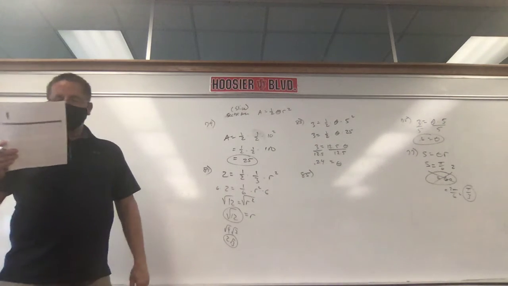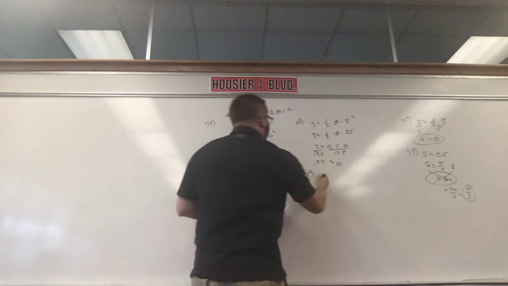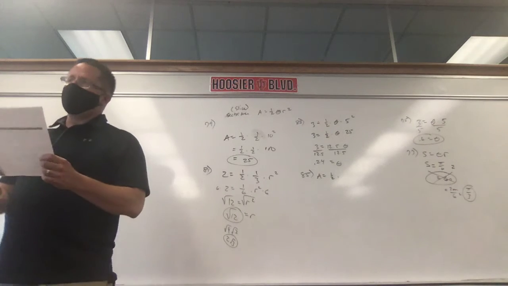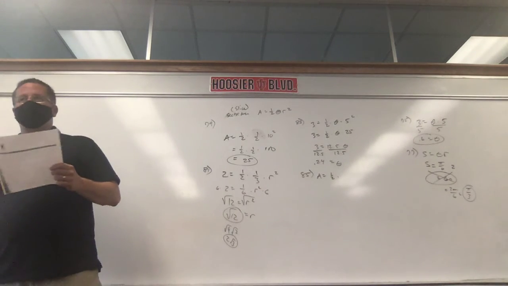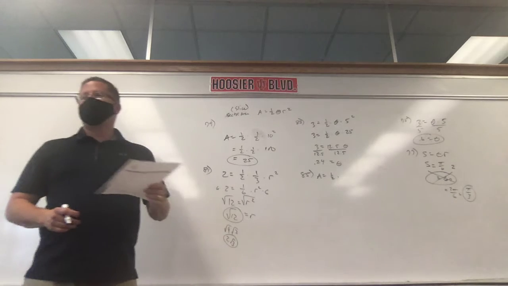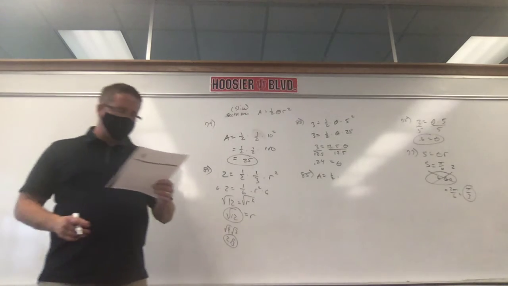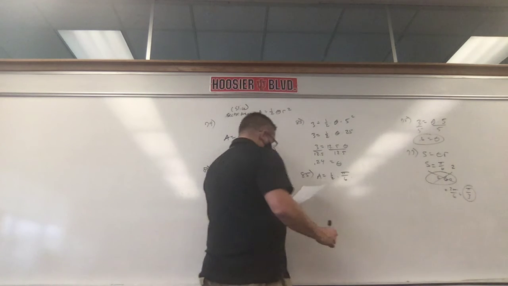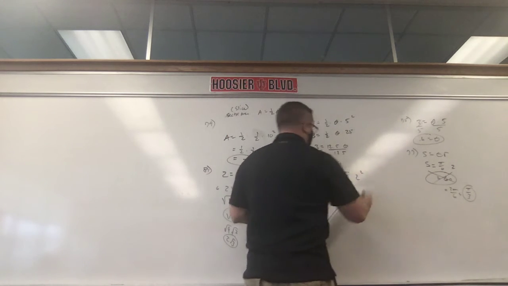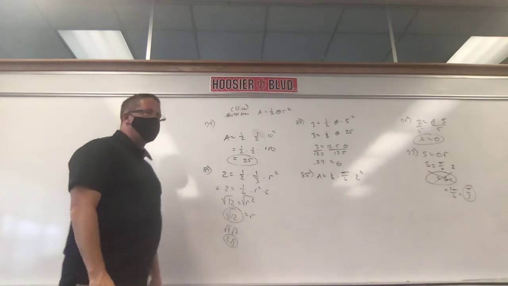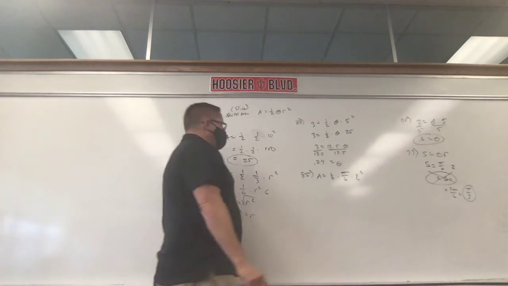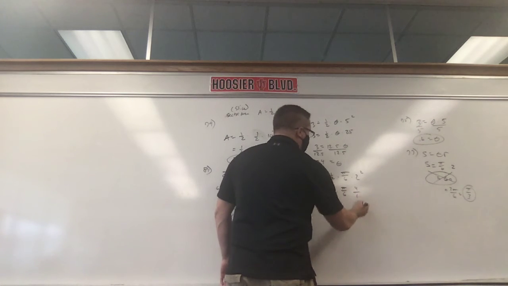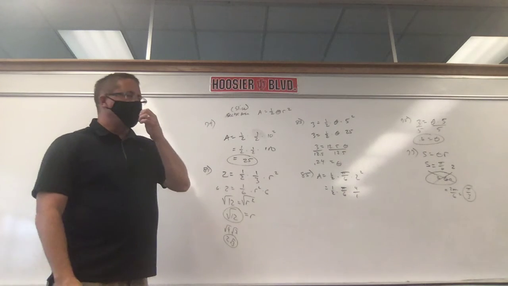Last one, 85. A, we don't know. 1/2 times the angle, which is 30. Are we going to plug in 30? We shouldn't. Why? Make it radians. It's in degrees. So 30 degrees, we already did that once, it's pi over 6, times r, which is 2 squared. It has to be in radians. So let's clean this up. 2 squared is 4, so we have 1/2 times pi over 6 times, I'm going to make it 4 over 1.